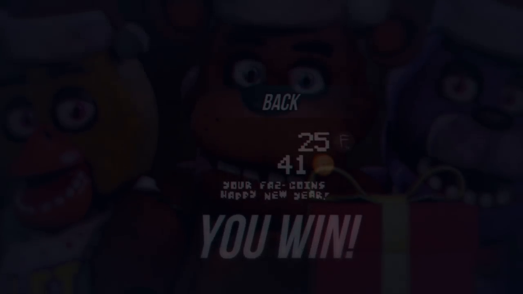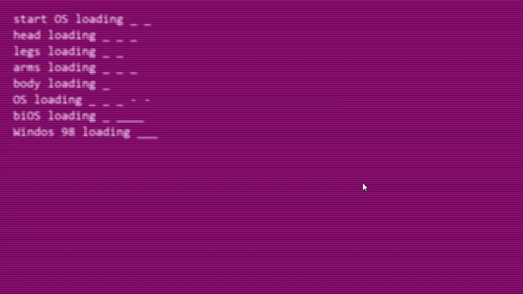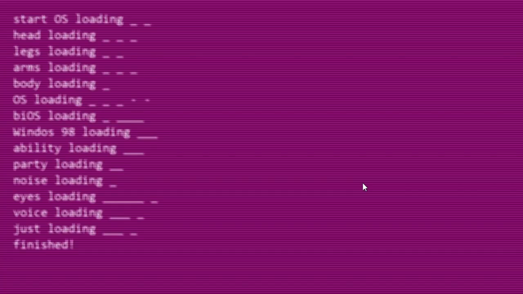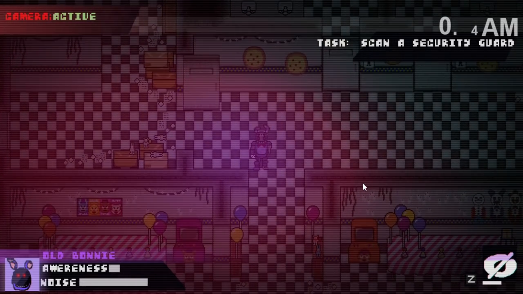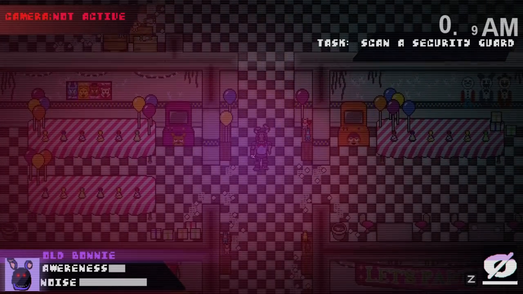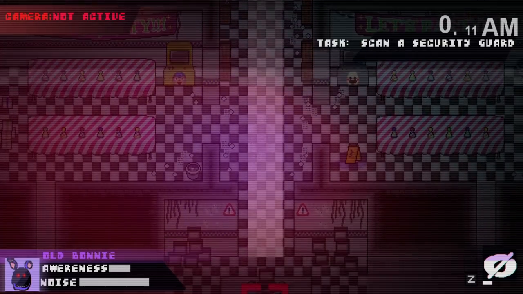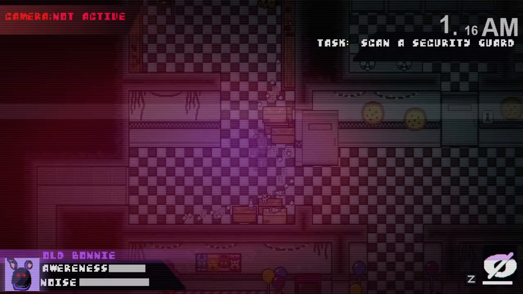Oh snap, look at that. That's actually pretty good. And he has his voice lines from Ultimate Custom. Look at Withered Bonnie go, just zooming through the hall. Alright, so cam's on, I can't move. But oh my god, Withered Bonnie was just zooming. Just go Withered Bonnie, go. Okay, and then sometimes it gets canceled out.